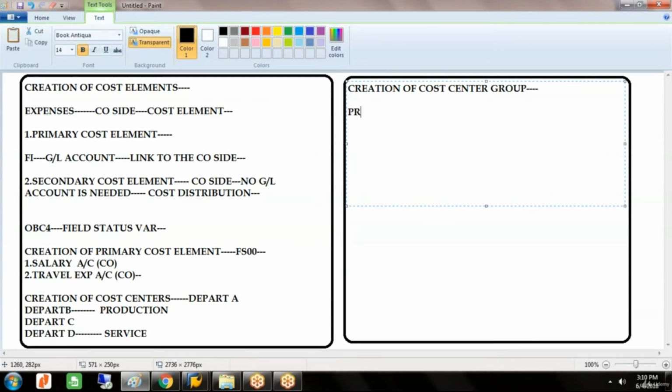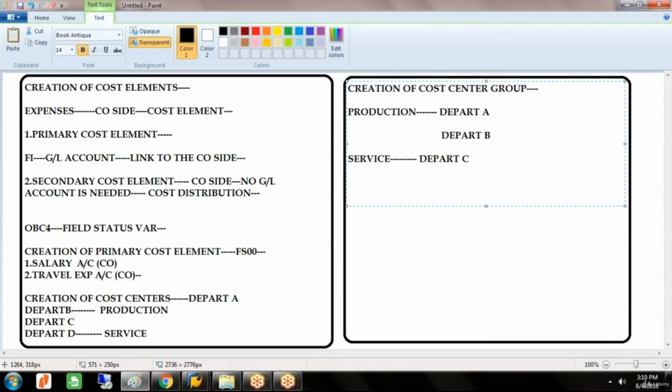One we call as production. To this we will link department A and department B. And second one we'll create as service. To this we'll link department C and department D.